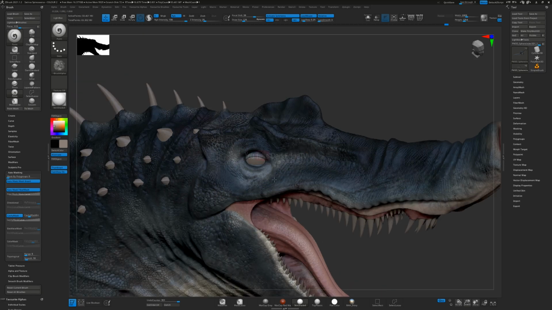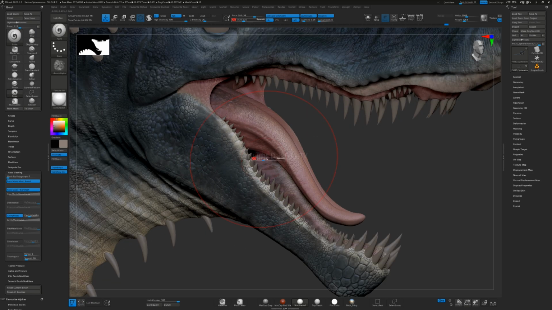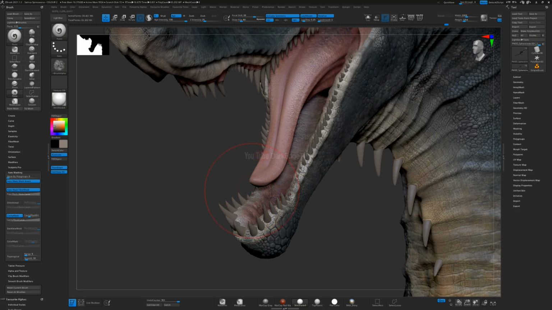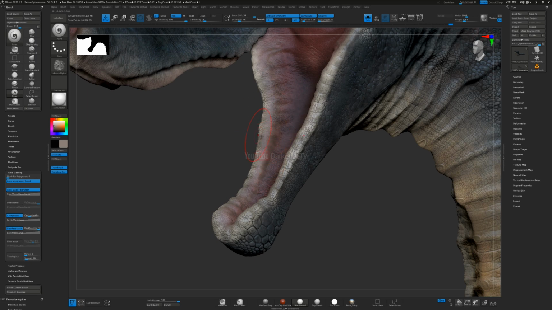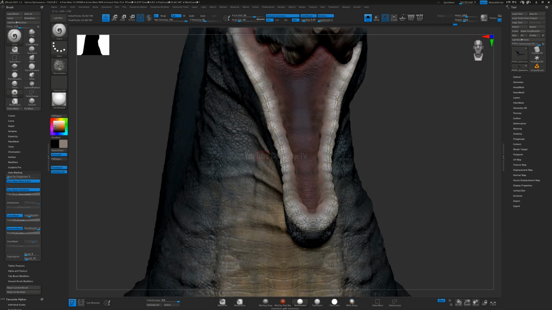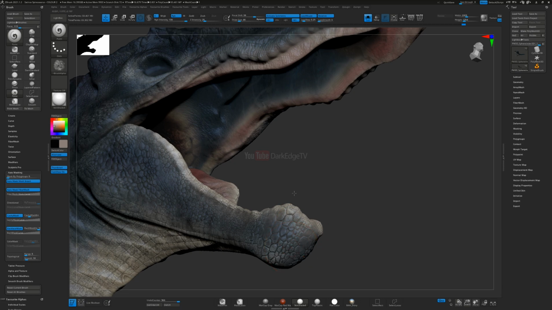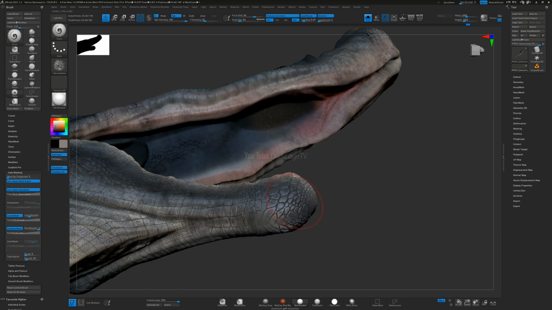Ooh. Oh, that looks a bit crazy. Not what I want, no. But it did look kind of interesting, actually. What if I did that along the inside of the mouth? Ooh. Maybe. Let's enable back face. Get rid of the teeth. It kind of looks like I'm blurring everything, actually, but in reality, I'm just making the outlines a bit lighter. This is like I was saying earlier, I wanted the option to be able to do all this independently, so that I can bleed and change the colours a lot the way I see fit.